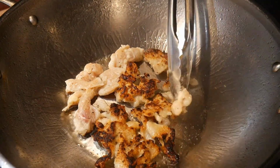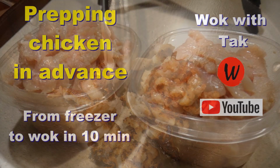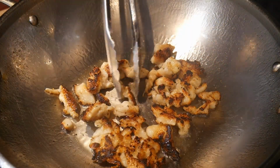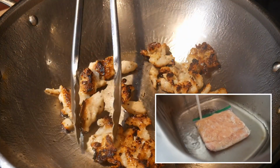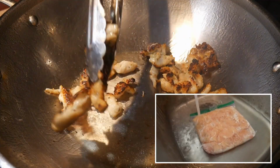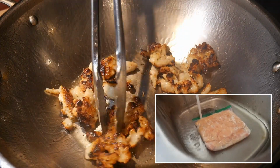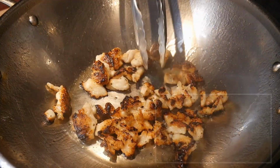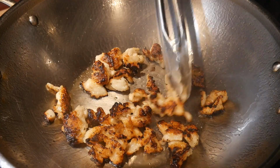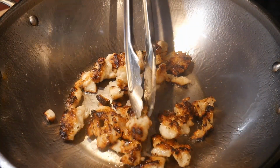The chicken has been prepped in advance. As soon as I took the chicken back from the supermarket, I cut it up into small pieces that are ready for stir frying. And then I package them in such a way that it has a thin layer, so that when I put them in a bowl of warm water, it will have maximum contact with the water. This will allow the chicken to thaw out in less than 10 minutes. Using this method allows me to have chicken anytime I want. And cooking this chicken is very fast. It takes only about 4 to 5 minutes.